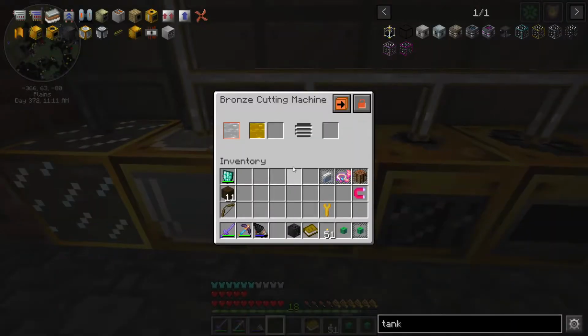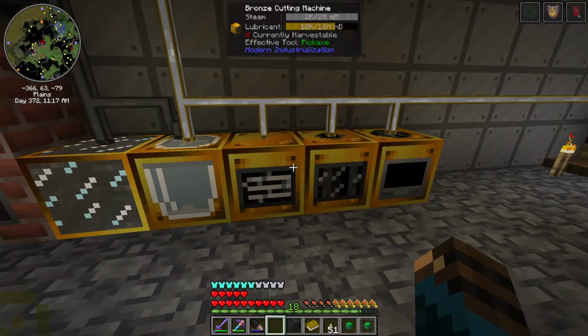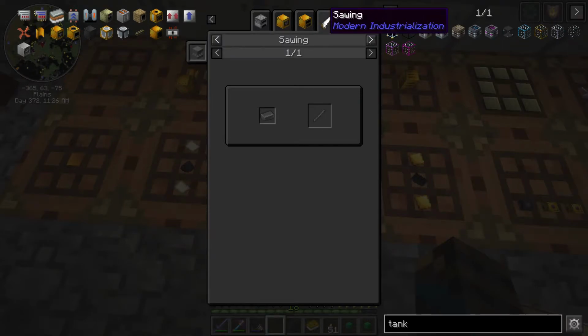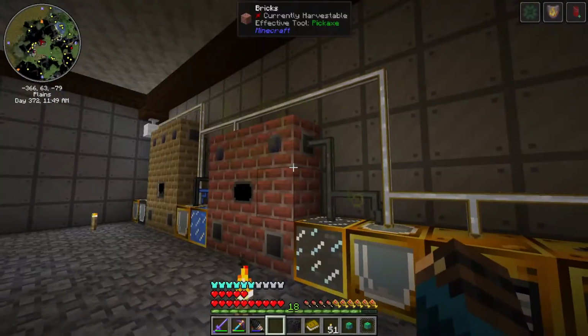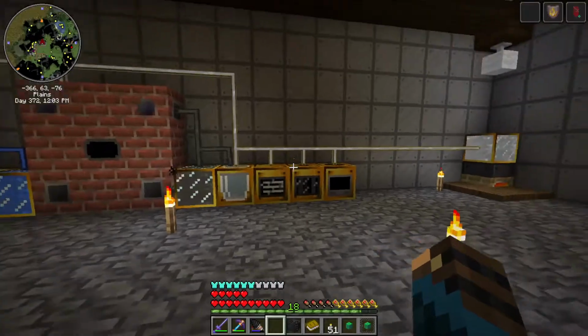Also, we have tons of lubricant now, and this bronze cutting machine has been really helpful in creating some of the blocks, like this steel rod right here. If we go with a manual conversion of ingot to rods, we get a 1-to-1 ratio, right? But with the cutting machine, you get 2 rods out of an ingot. So that's a really efficient way of making the rods. You really need to automate this bronze cutting machine, because it will really help you. And I think that's pretty much it for this area.